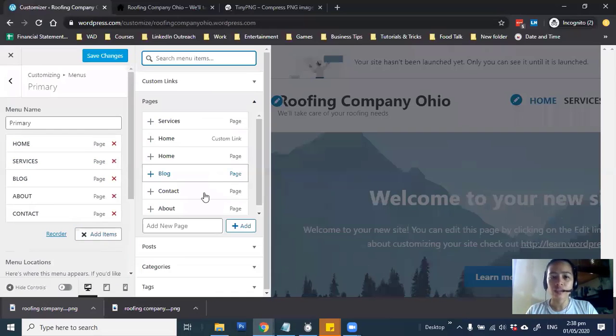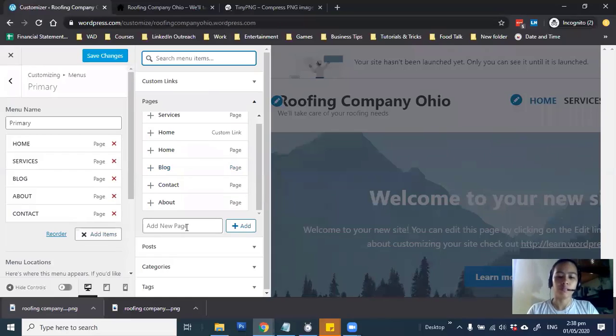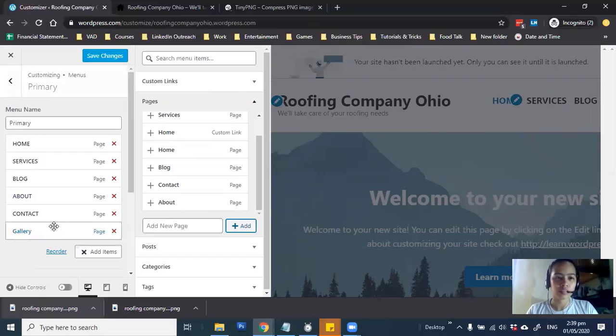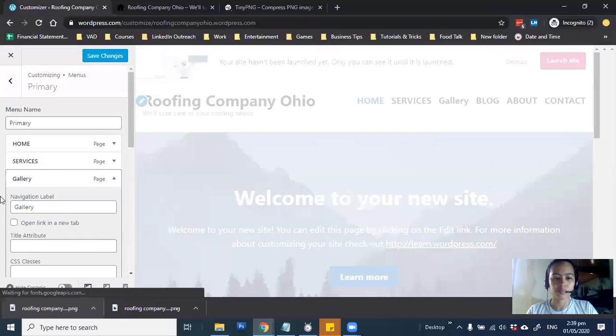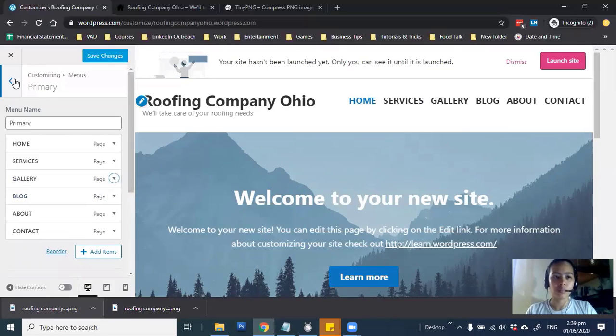Also, we can add another menu like portfolio or gallery. So I put gallery here and add. Let's drag it here again and make sure. Now let's go back.